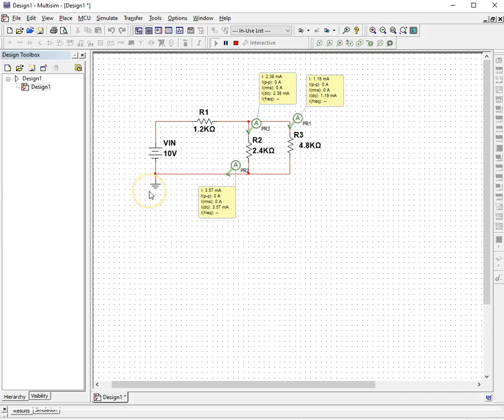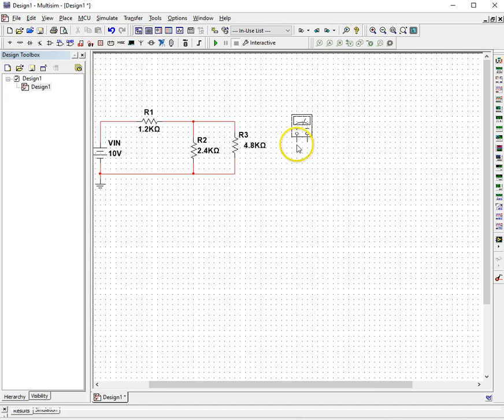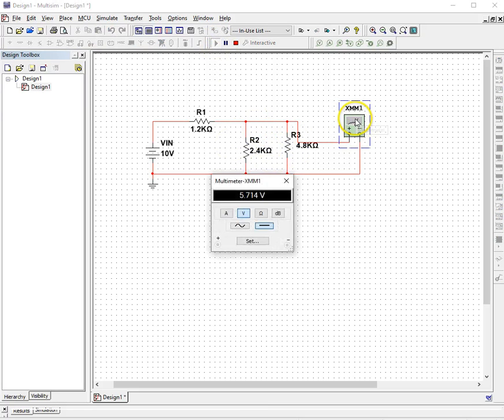So this is the easiest way of measuring voltage and current. Now there are also instruments that you could use. Although it's cumbersome, you can use a multimeter like this one to measure a voltage or a current. If you're measuring a voltage, you have to put it in parallel. So this is now going to measure the voltage across the parallel circuit. This is the voltage across these two components. Click run and double click on the multimeter so it shows you how much voltage it has.